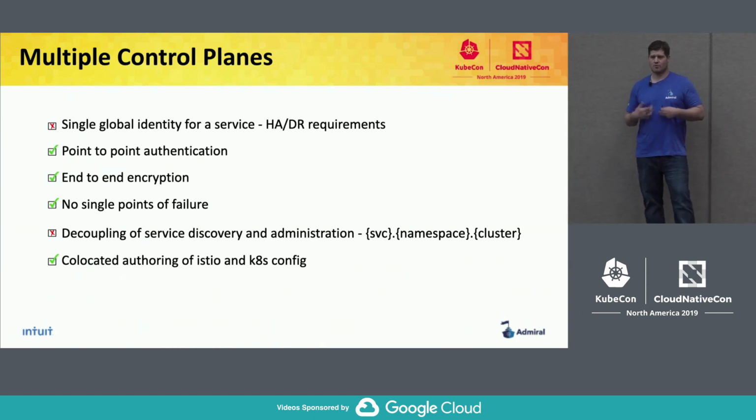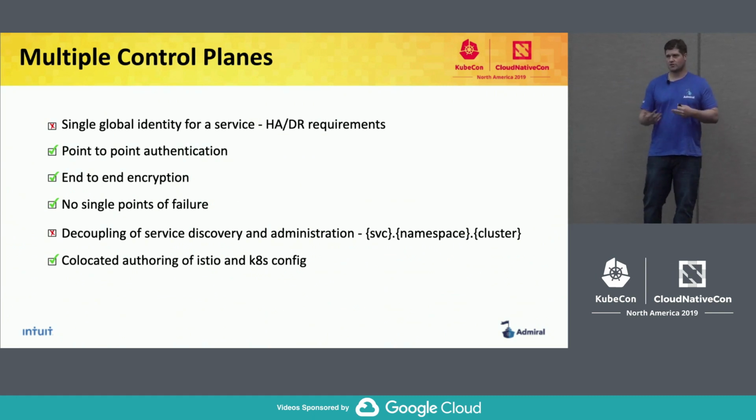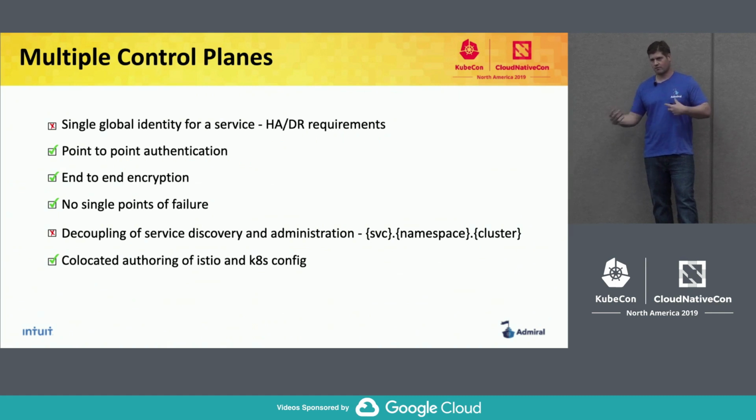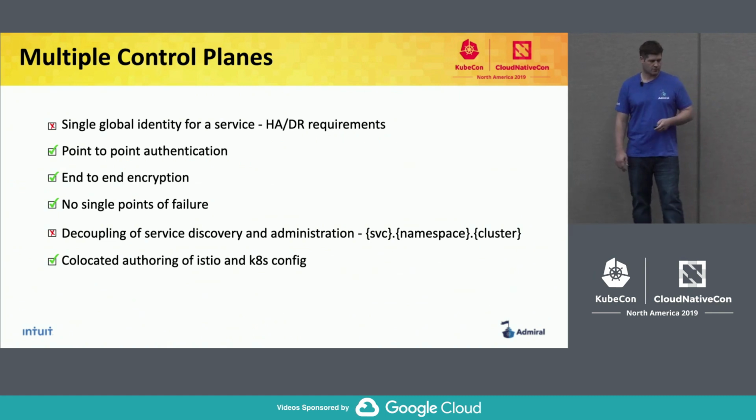And now any developer would author configuration local to their cluster, so it would seem very natural with the rest of their Kubernetes deployment. And also in our evaluation of this, a lot of the features with Istio work better within one cluster. As things go between separate clusters, there's certain features that might work better or not as well. So it's kind of a more stable deployment of the control plane.